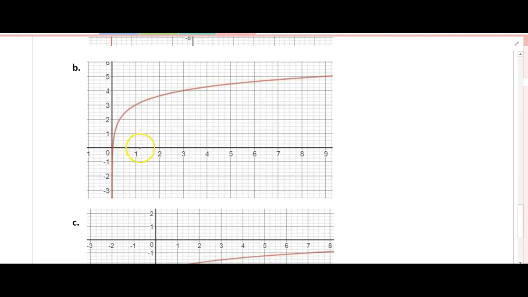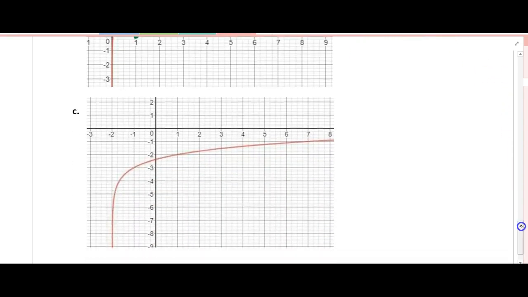B, same parent function, so I'm going to graph the ordered pairs: 1, 0, 3, 1. I could go 9, 2. And if I go along this graph, I see a nice point here, a nice point here, and a nice point here. But what happened to each of these green ordered pairs? I went up 3, up 3. Therefore, f of x equals log base 3 of x. But to shift it up 3, we have to add 3 to the whole log function. Oops, sorry, not add 2, but add 3.